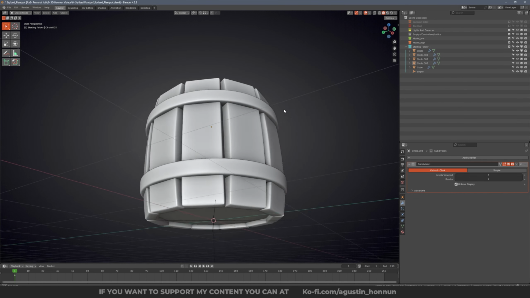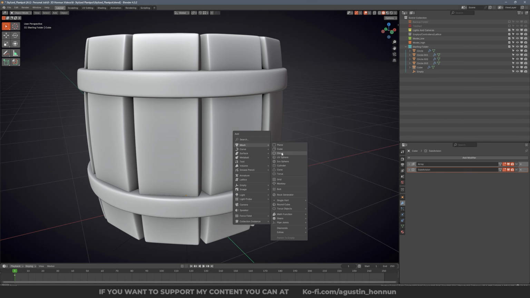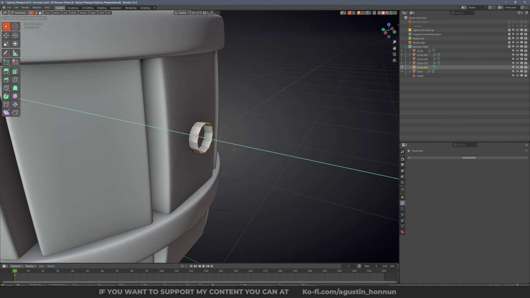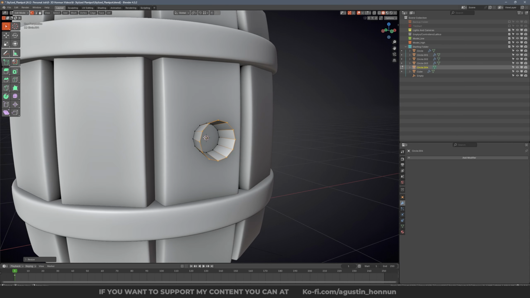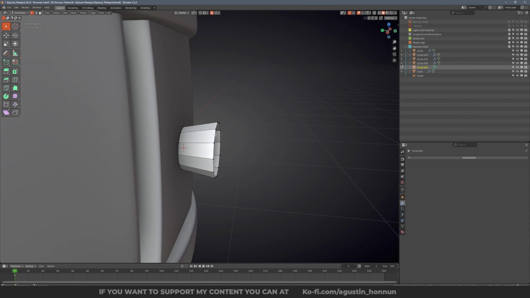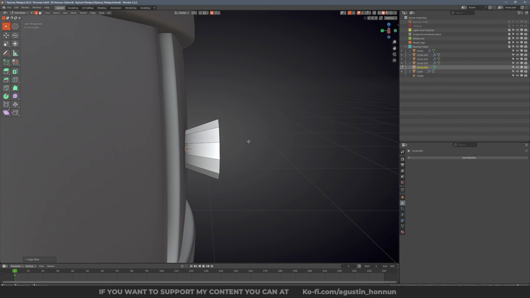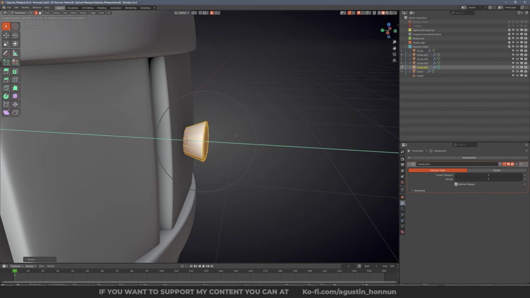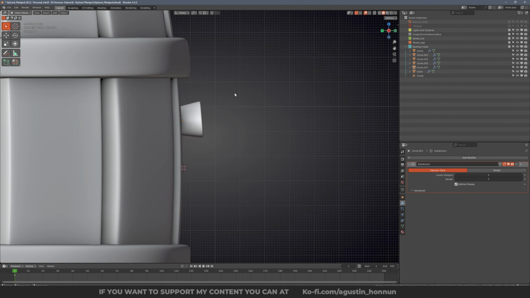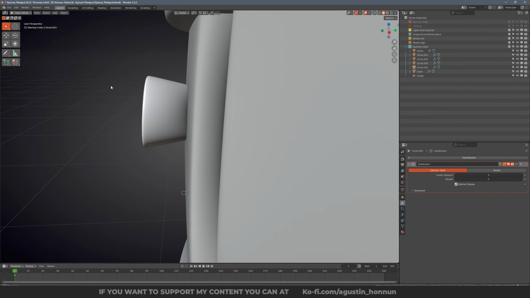I think this is cool. Okay, we can add here in the front like a bottle cork, making it look like it was a barrel in the past. Maybe something like this. We can make it look stylized. I'm going to isolate this. That's cool. I'm going to sculpt this later just to make it look better.